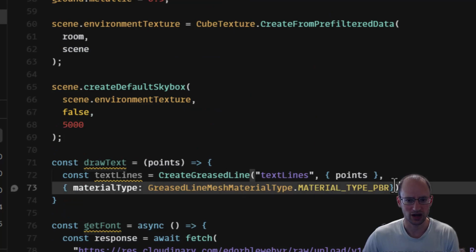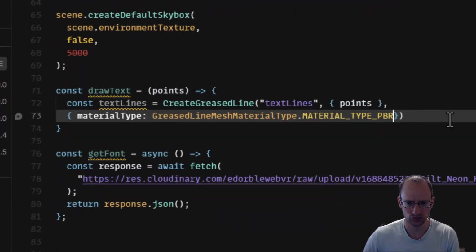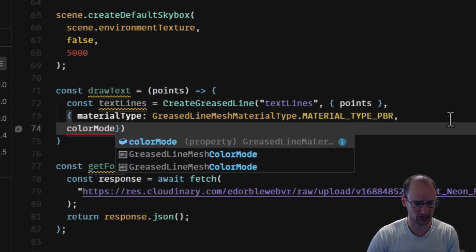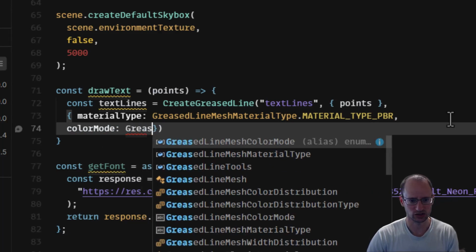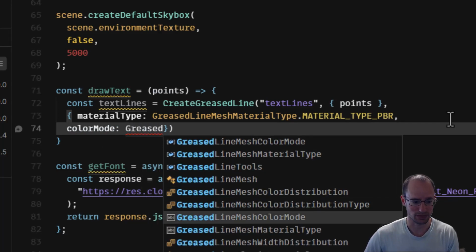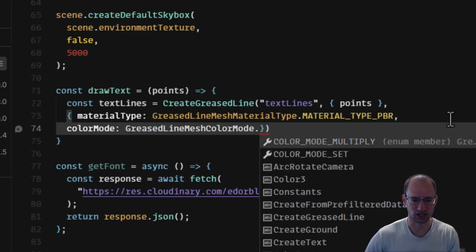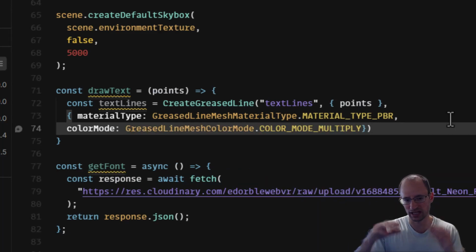Okay. Now we also want to set the color blend mode. So we're going to set the color mode, and it's going to be GreasedLineMeshColorMode, and we want multiply. That will blend colors together rather than add them together, which just makes it more bright.